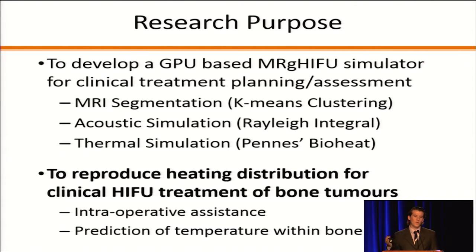And the Rayleigh integral and Pennes bioheat equation are calculated by the parallel GPU in order for fast computation time. The goal is to be able to reproduce the heating distribution of the clinical treatment in order to allow for intraoperative assistance and better prediction of temperature within the bone.